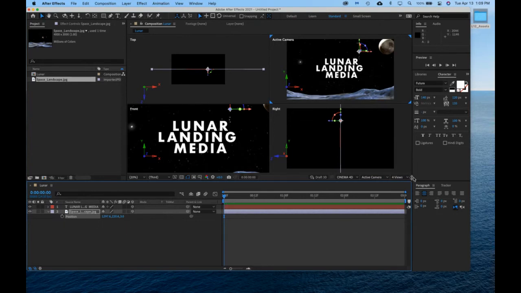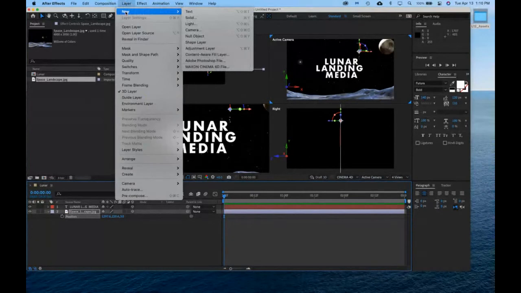So what I want to do now, now that I've established this, I got my text and I got my background, I have some basic elements for this thing. What I want to do now is take a look at how this thing is going to react if I start adding different elements to it. So first thing I'll do is add in a light layer. I want to make sure that when my light works, it starts at the very first frame. I'm going to make sure I'm at the beginning of my timeline. I'm going to go up to my layer menu, go up to new, and notice I've worked with text, I've worked with solids. We haven't really played with lights or cameras yet. We're going to take a look at both of those today.